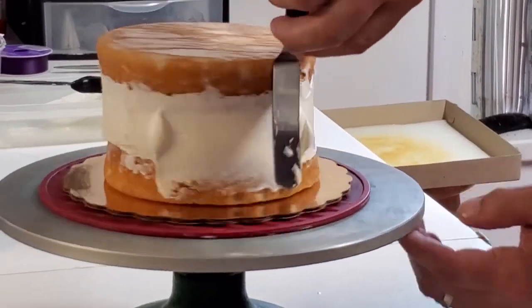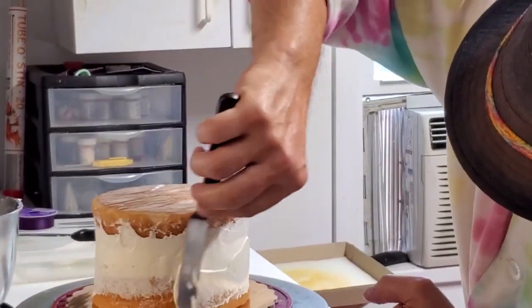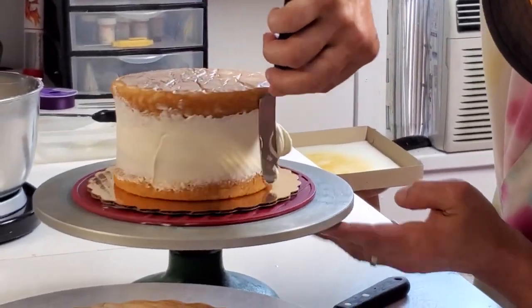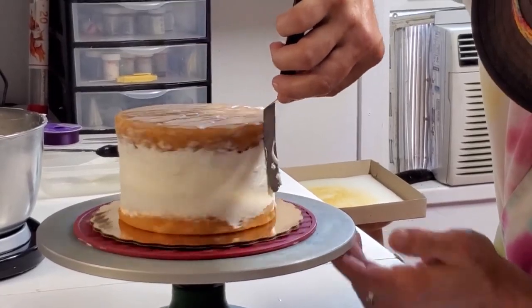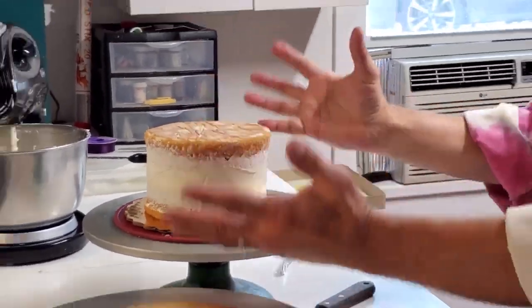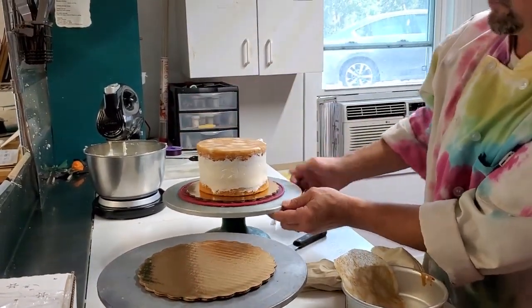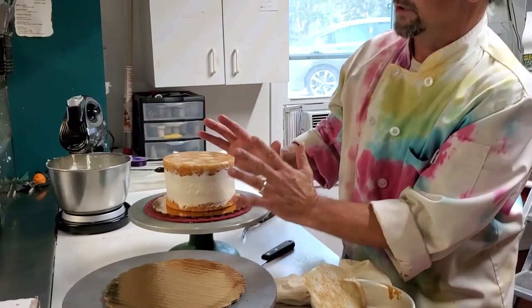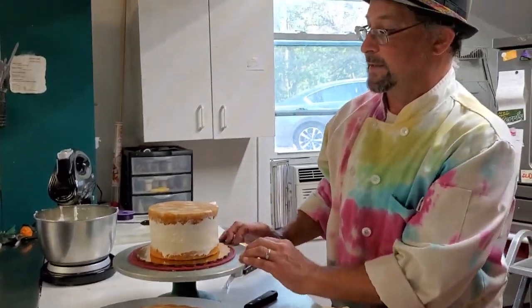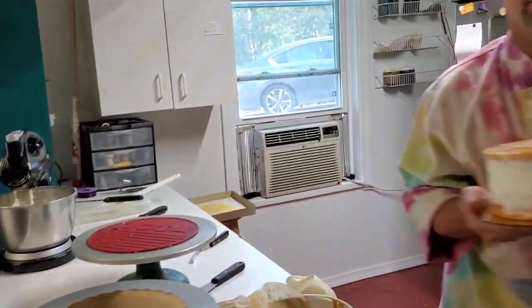Now, there are many purposes to this. Main purpose, all of the filling is now inside the cake. When I go to ice the cake in a few minutes, I'm not going to worry about the filling spilling out. Now that I have all this icing on the side, we call this the Band-Aid. So now the Band-Aid is on, the layers are going to be secure. When I chill this, it will become solid. So now I'm going to put it in the fridge.